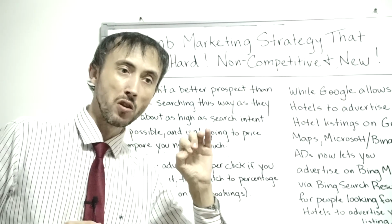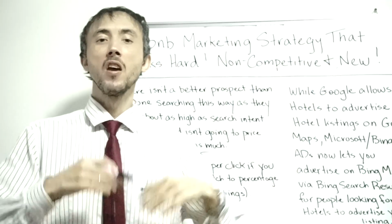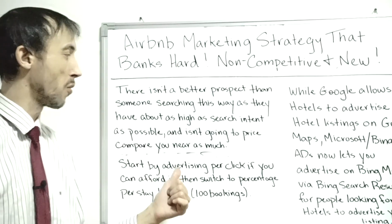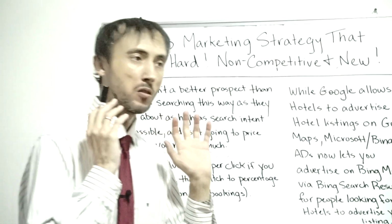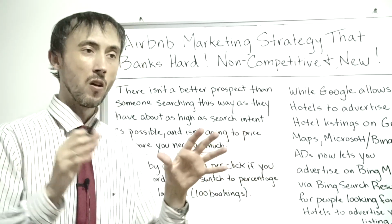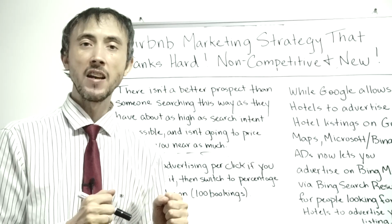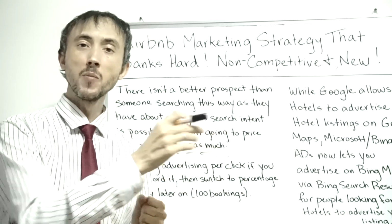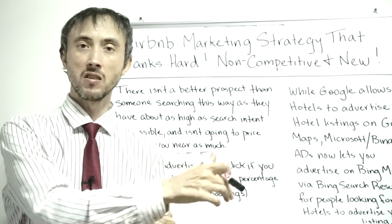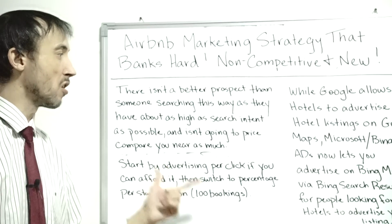And then they'll start showing you up to 20 miles away, specifically for females over 65 and so forth. So that's an example of what you're going to be paying for in the beginning if you go with the manual bidding: to shock the system and get Bing to show you in more places. They'll go out and find out what they otherwise wouldn't have risked figuring out if you didn't give them the financial incentive to do so. So anyway, just some extra information of what to know about this.